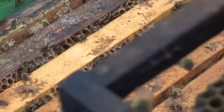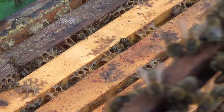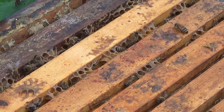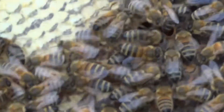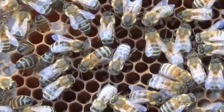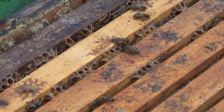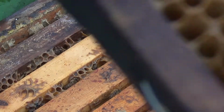Now I don't see a queen on this frame, but there's lots of healthy brood, and I'm just having a look around for any signs of disease like EFB. I don't see any. It all looks pretty healthy to me, and I'm going to just have a close look to see if I can see any eggs. I can see some pretty young larvae, but I don't actually see any eggs.